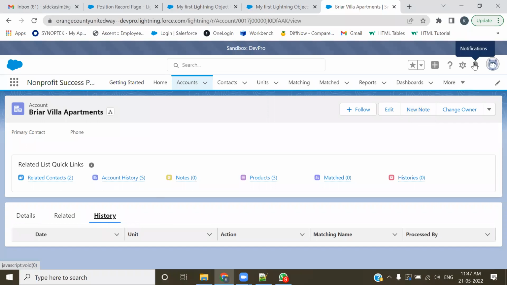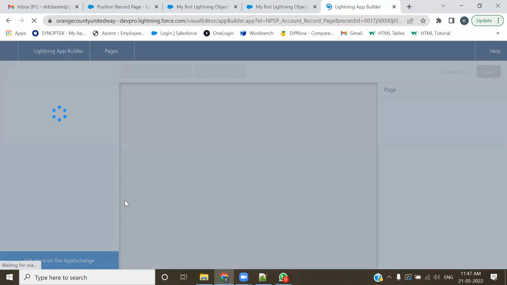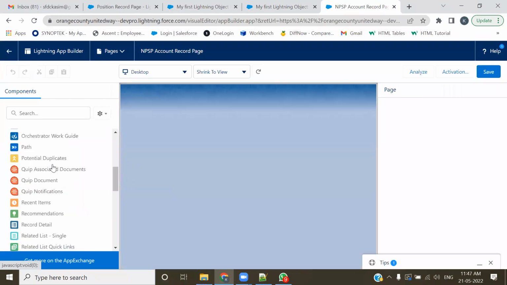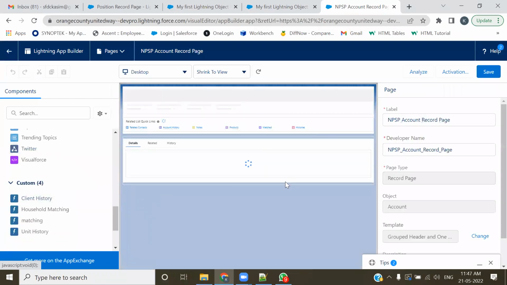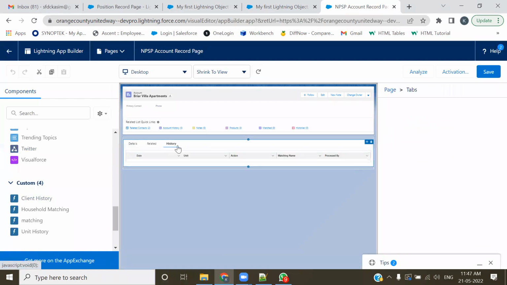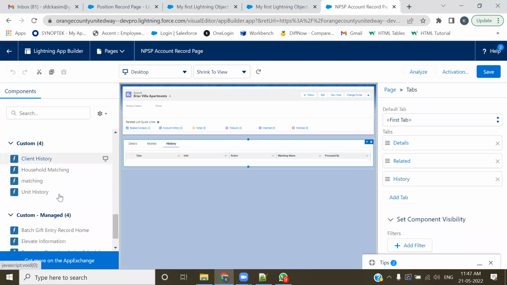So how did I actually do that? Let's understand that. That's the reason I have opened this sandbox. See, what I actually did is I first of all created an object and then I created a custom tab. Now, if I click over here, you can see that you are on the tab. So I created a custom tab, history, and in this history there is client history and unit history.